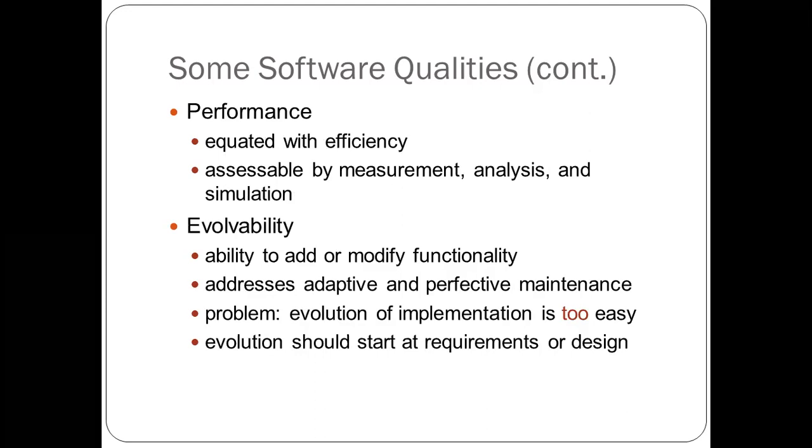Evolvability, what is this? Ability to add or modify functionality. Sometimes, as per the need of the organization or the user, we can upgrade our software. If there is a need to add some functions, or we want to modify, then we can add or delete some functions. So we have this ability, and we can change that particular software. So this will come under evolvability.